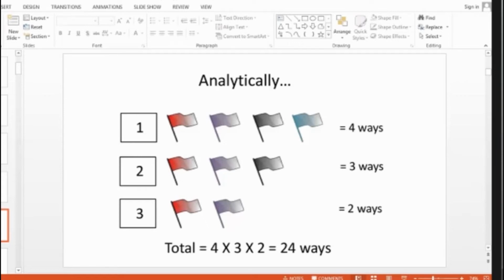Because 4 flags are available, I can choose 3 flags at a time. So imagine 3 boxes are available, right? We can fill each and every box using these flags. First I can choose 1 flag out of these 4 flags, so I have 4 chances. I can choose the first flag, the second flag, the third or the fourth, right? So in the first box, I can fill the flags in 4 different ways.